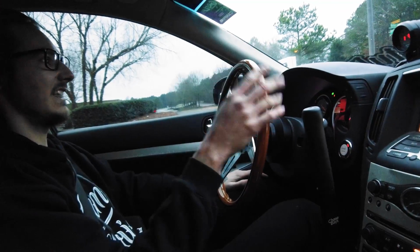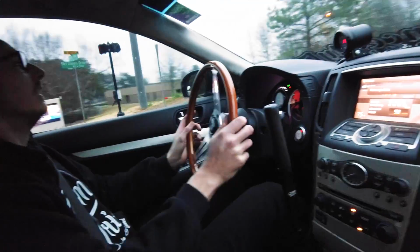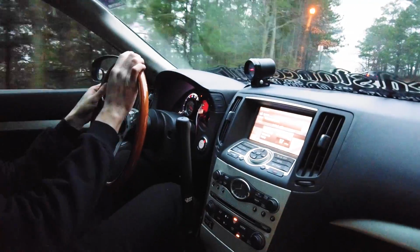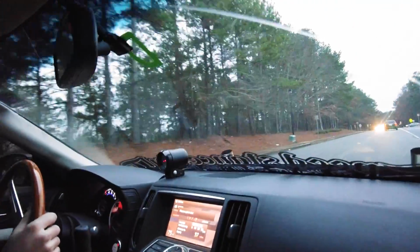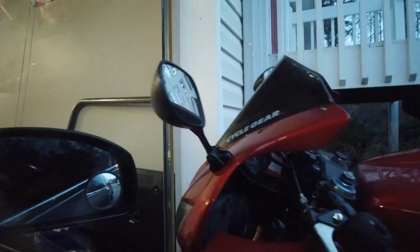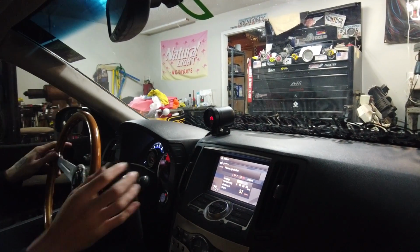And the engine is good. The response is really, really good. Can't see shit. And there's a car right there. It's a tight squeeze. Thread the needle. Oh, now it wants to idle. I see. Appreciate the adventure.